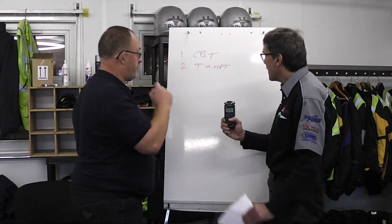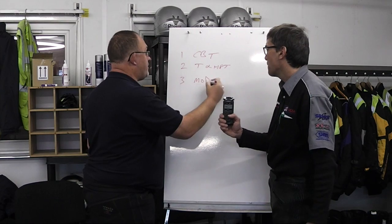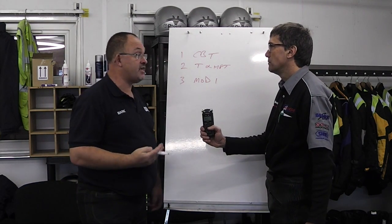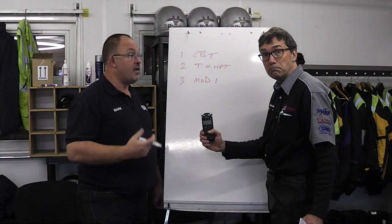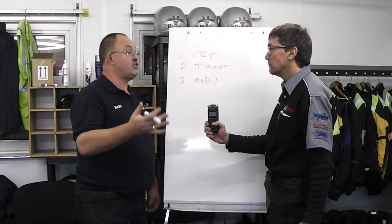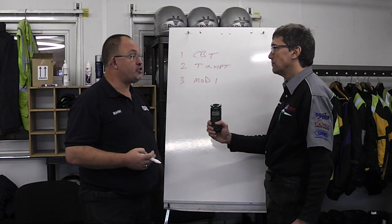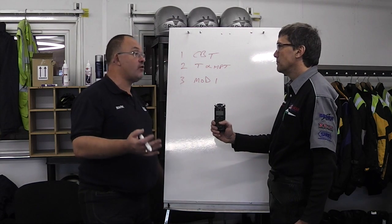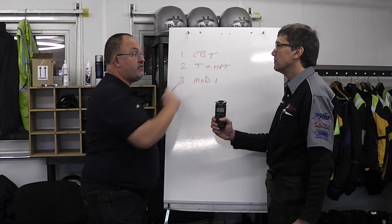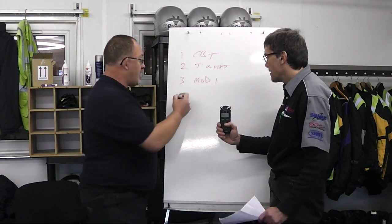Okay, so once we've done our theory and hazard perception test, what happens after that? The next stage is called Module 1. It's a series of exercises in an off-road training area, designed to test your ability to control and handle the bike. Things like pushing it, slaloms, figure of eights, slow riding, emergency stops. It's a little bit like a big boys version of the stuff we do in the training yard on the CBT. So that's Module 1.